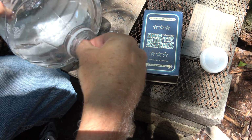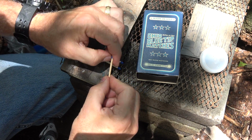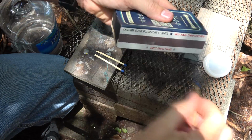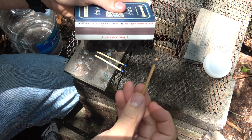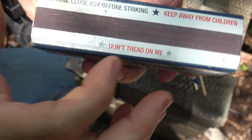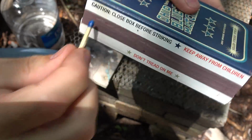The water just does not penetrate that wax. Next, just take the wax, just clean it off. Take the match. There we go. Great way to waterproof your matches. These are definitely my favorite matches. Don't tread on me. And that's Ohio Blue Tip matches.